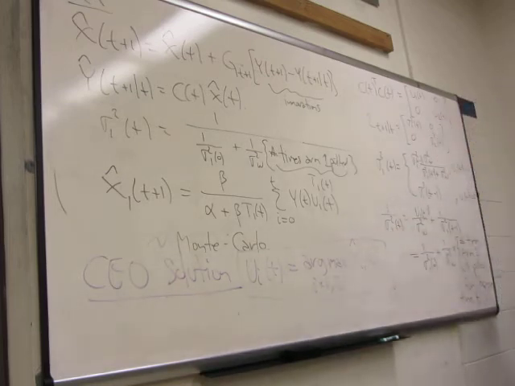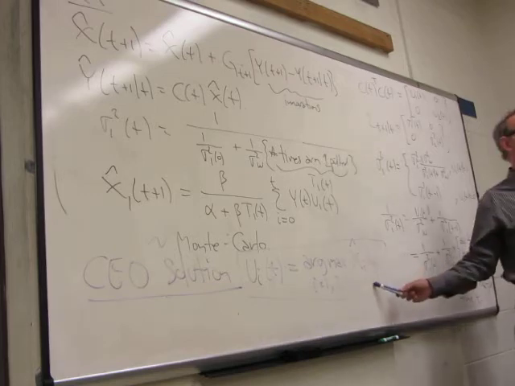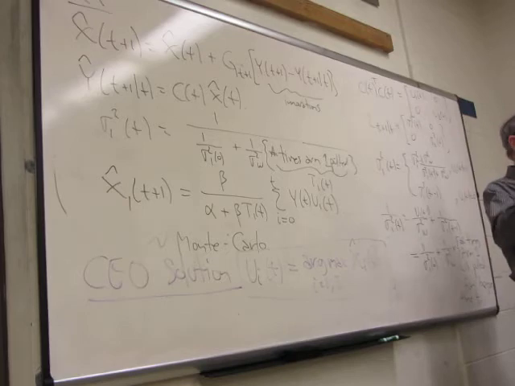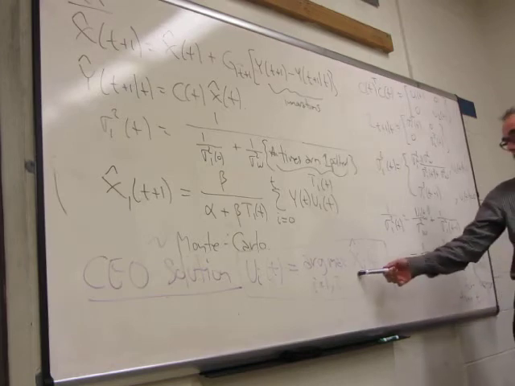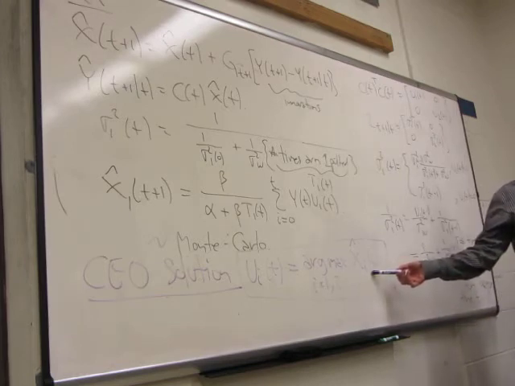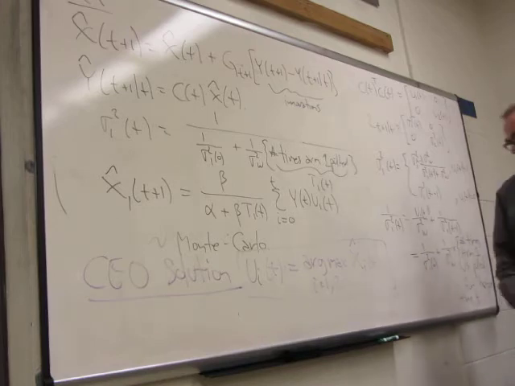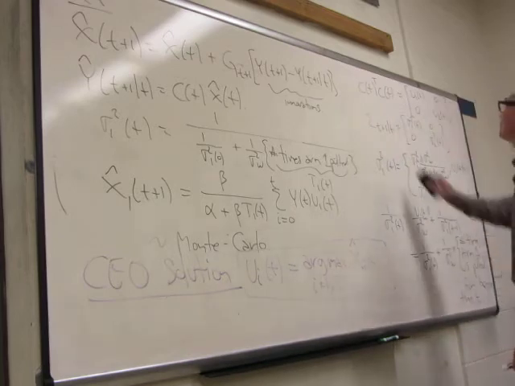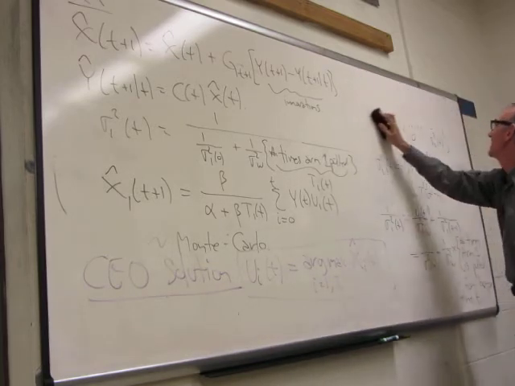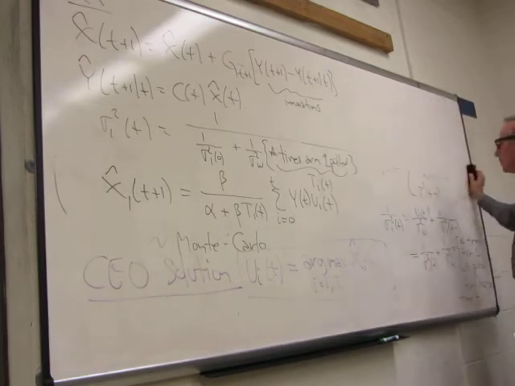Okay, I was joking. That's a CEO solution. Basically, especially if you tell them this is the optimal estimate, you can't do any better. It's the optimal estimate of the state, given your observations. Then, if it's the optimal estimate, I'm going to take the certainty equivalence approach and take the guy who I think is going to give me the most money. And what's wrong with that? There's a lot wrong with that.